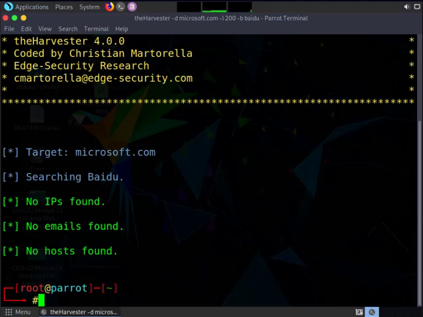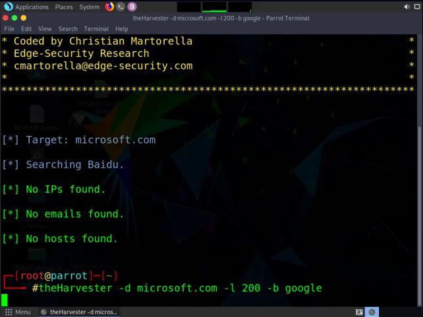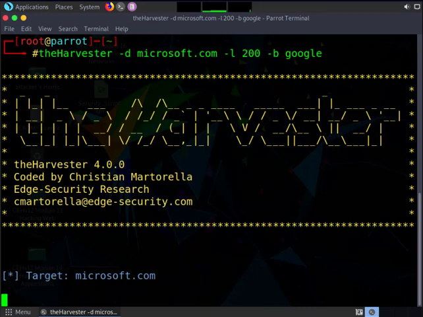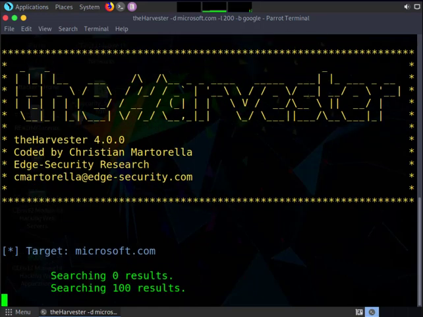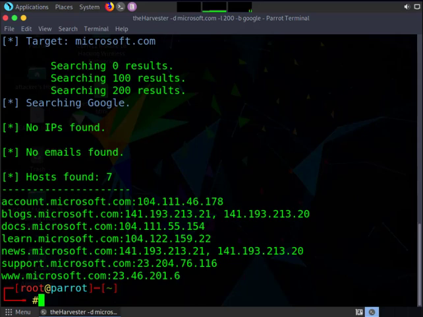Of course, here we can change it around. If you want to, we can actually change it to Google. As you can see, we're getting some results here. We can also utilize Bing, Censys, LinkedIn, Twitter, and many others to gather information about our target. Now remember, the results you get will differ based on what you're looking for. My suggestion is to try different things to see what it comes back with.